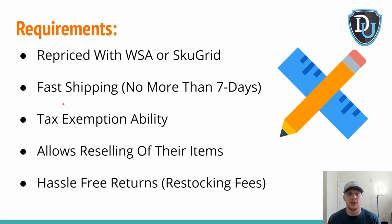So I want to make sure that they have fast shipping as well. Not just the shipping, but also the handling. I want the handling to be fast, within 2 to 3 days. People do expect regular shipping times on Amazon, I've come to see. And I don't even think a lot of people realize that there's a difference between Amazon fulfilled by merchant and Prime. So the quicker you can get to a Prime type shipping, the better. But as a rule of thumb, you want to just make sure that it's no more than really 7 days, and you should be good. It's really not that big of a deal.